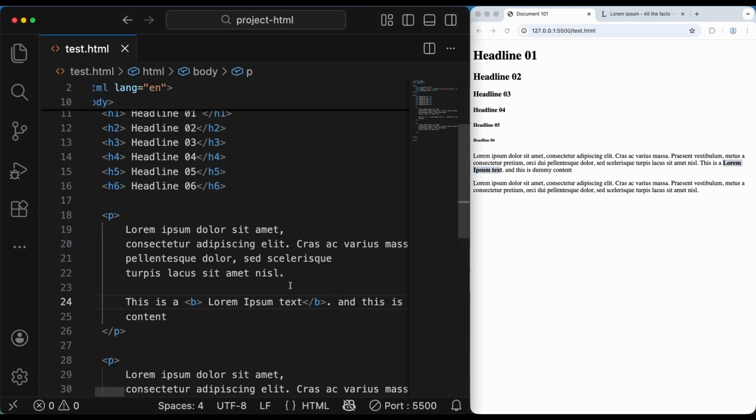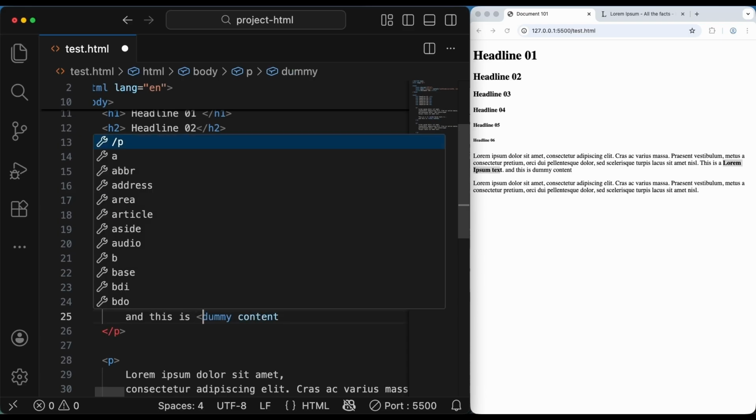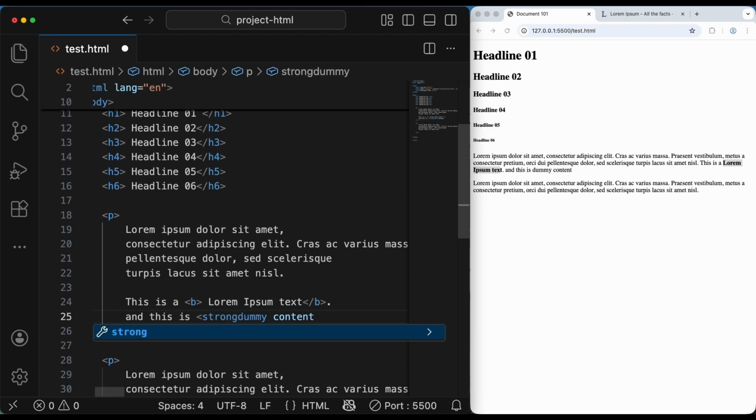And then let me go down, and here let's say we want to highlight this dummy content part. What we can do is add another tag called strong, and let me close it like this, and now it also gets highlighted.